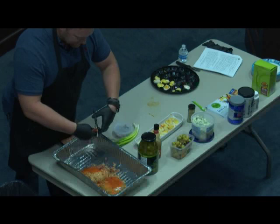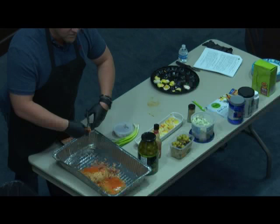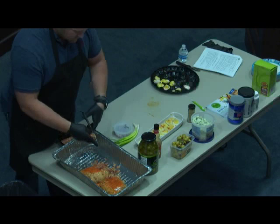So based on your diet, it'll tell you what your portions are supposed to be. So if you're going to make some for the whole entire week, you just multiply whatever that is times so many days, and that portion will tell you how many you can have. Make sense?